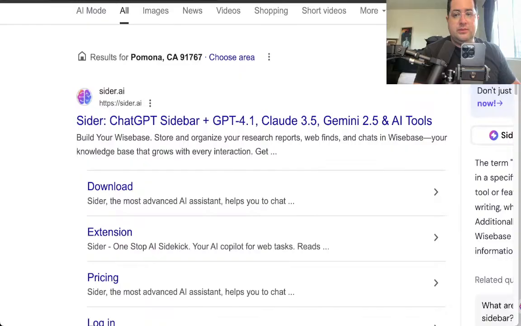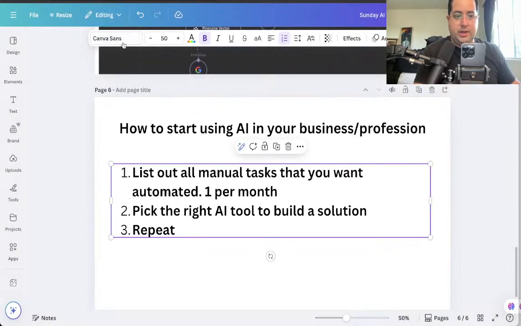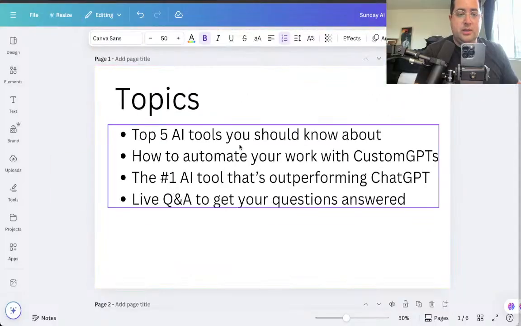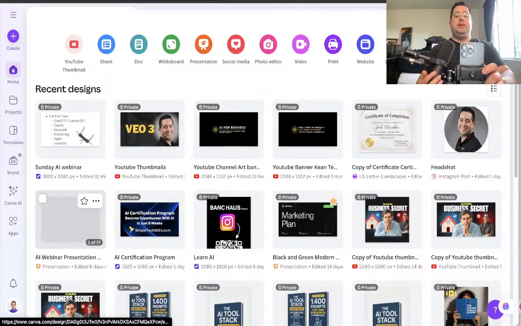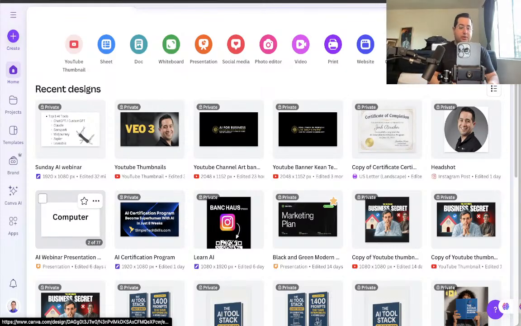So that is retail. I don't have time to go into Cider. I'll come back to Cider just because I'm going to take a break and then be back for the 6 p.m. show. We covered a ton. We went through Cider. We went through GenSpark. We checked out the new tool, GLM 4.5.